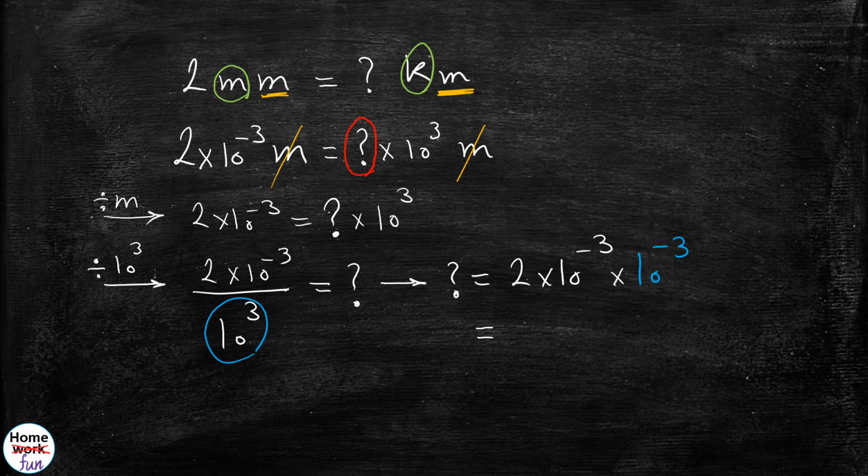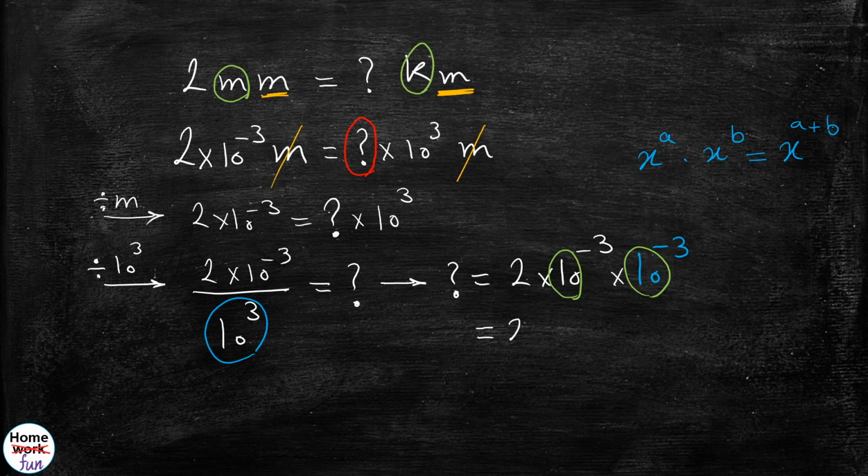You can see that the bases in this multiplication both have the same base, 10. So I'm going to use this algebraic rule. When I have x to the power of a times x to the power of b, the bases are the same, I can write the answer as one base, x, and then add up the exponents, a plus b. That's it. Just a review.